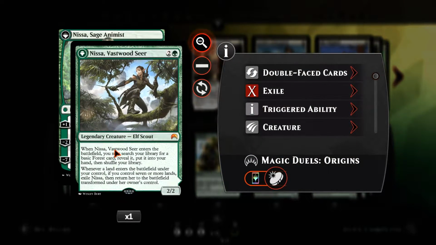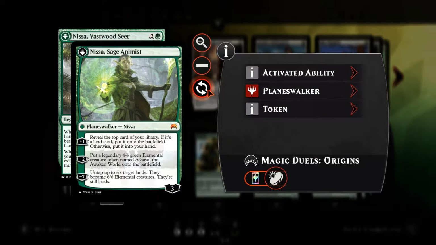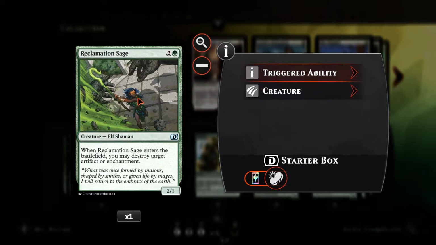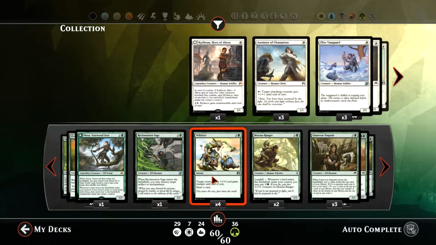1 Nissa, Vastwood Seer, because honestly you can't really run green without putting Nissa in there. She's just that good. No matter what your strategy is, she is synergistic with it. 1 Reclamation Sage to perhaps destroy some artifacts or enchantments that are troubling us.